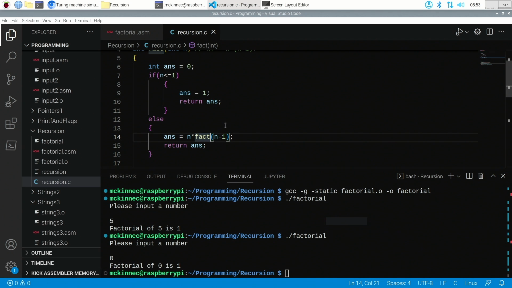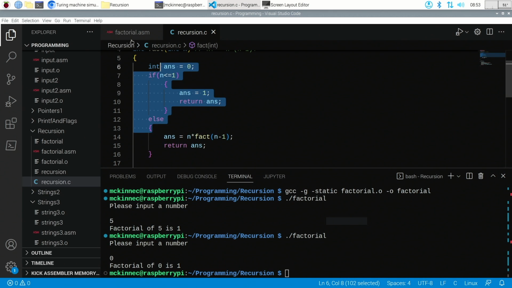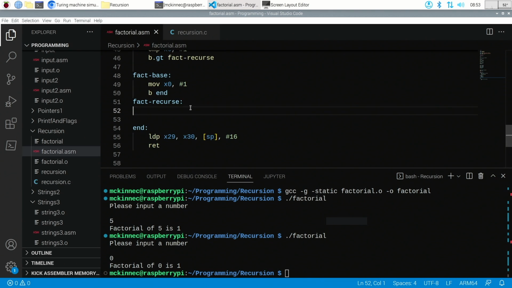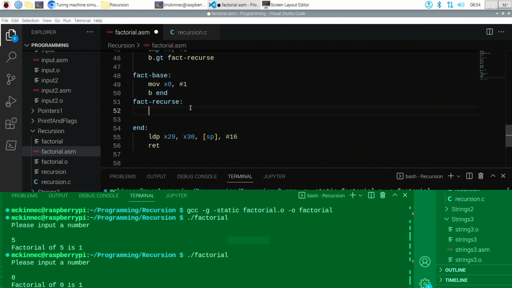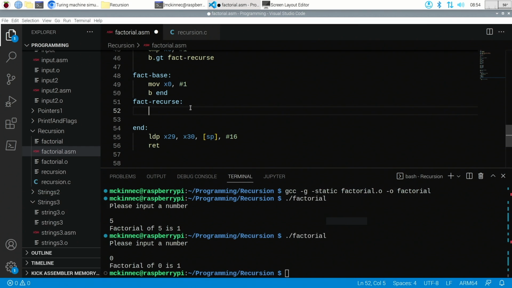Where is the value of n that's coming into the recursive case? It's sitting in x0. I need to stash that number for later use, because I also need to take one away from it and hand that to the function again.